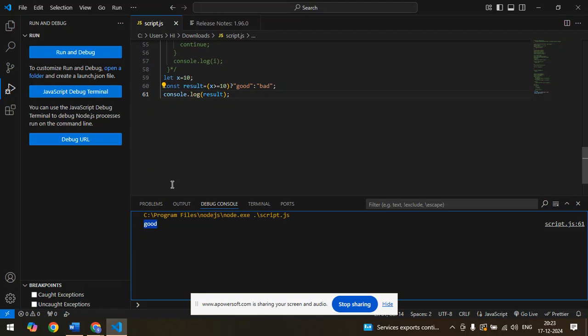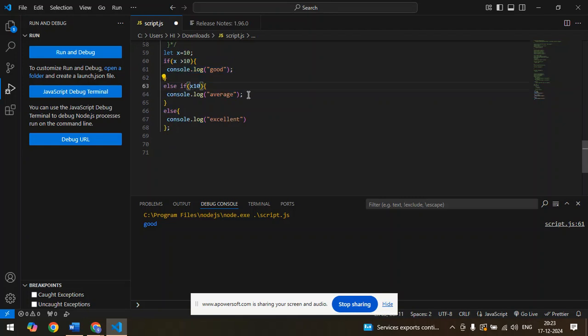So next, nested if else. Nested if else means an if inside another if. For example, we have something like this.